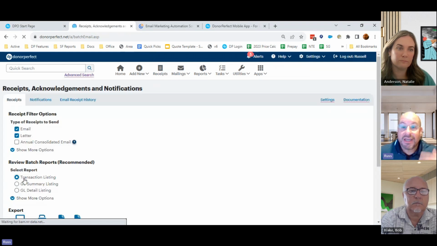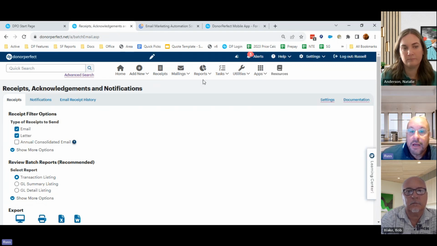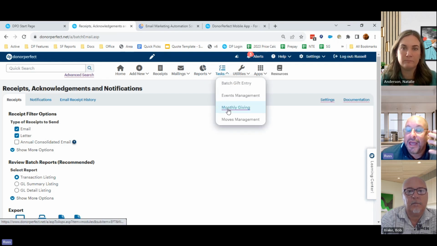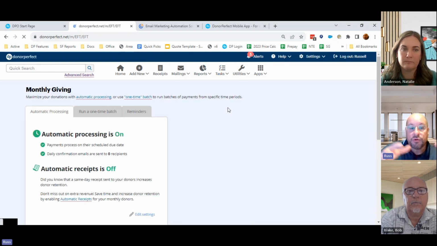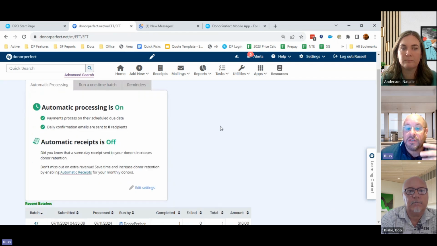close out the batch and go into the receipting tab and review my batch, keeping in mind there's lots of other activities that are going on, right? We have checks that are coming in, but we also have gifts that are coming in online. We also have monthly gifts. And so there's lots of different tools in the system to manage and automate this for you. So we're really trying to promote monthly giving. It improves donor retention rates. People who give monthly gifts tend to give major gifts. So all of those are built into the best practices.